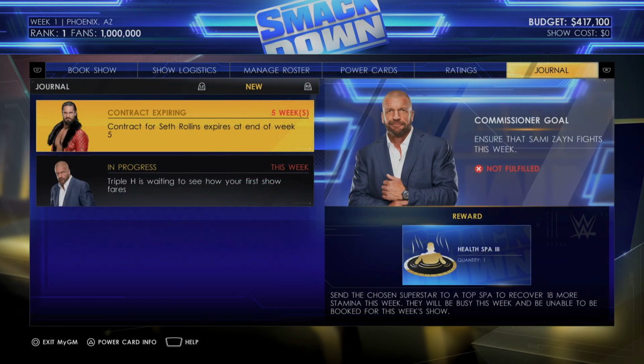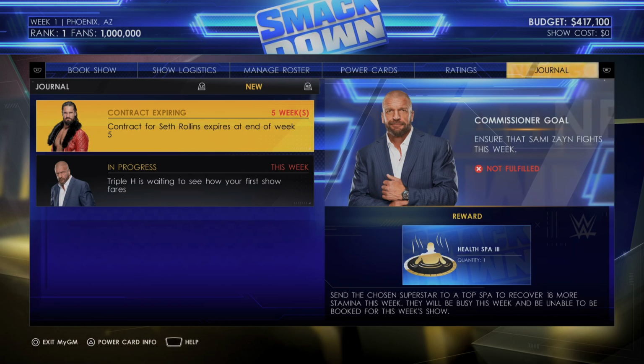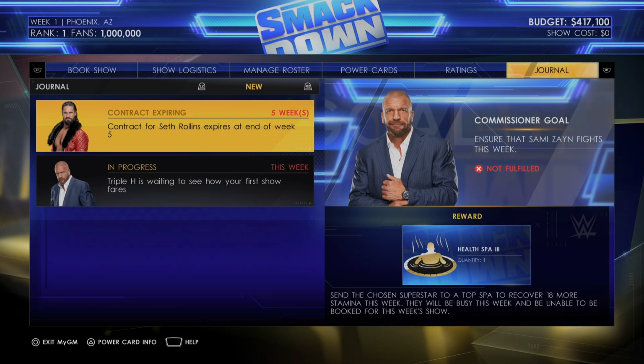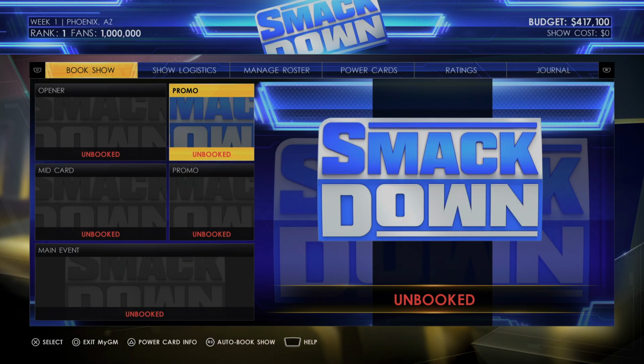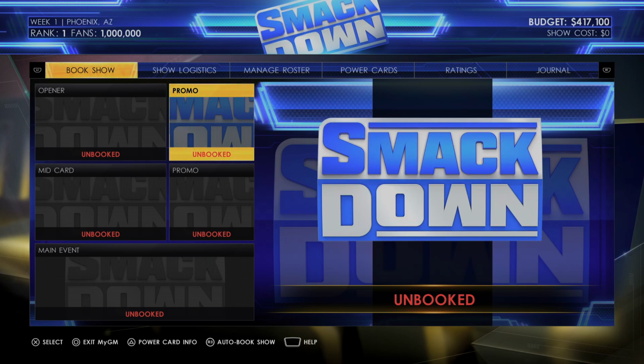And this is the journal. Triple H here gives you commissioner goals. And if you fulfill that, you will get a different card. So this one is a health spot card, which basically means if your superstar's stamina is low, you can give them the week off and have them rebuild their stamina. And that's actually what I really like. It's very realistic. You're making sure that you're not overworking your superstars and all that stuff.